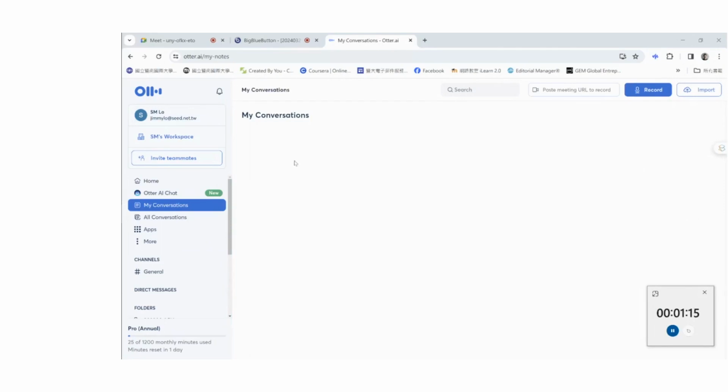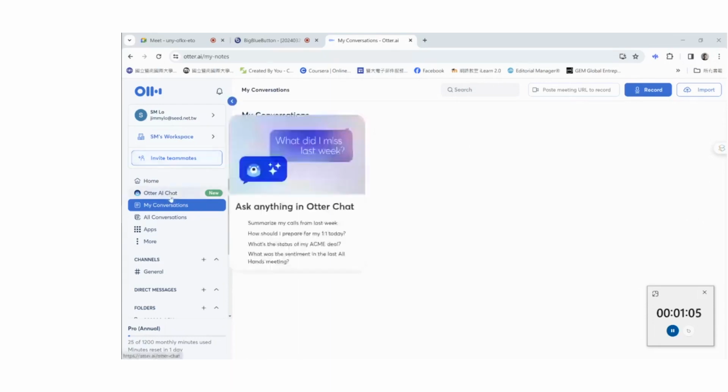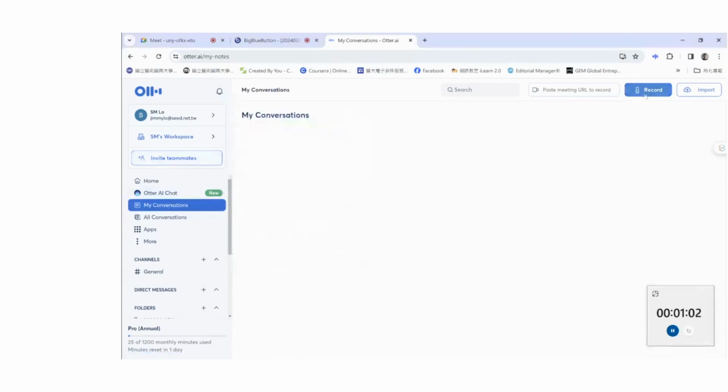Okay, so Otter is a generative AI tool which can transform speech to text. Okay, so for example, now this is my conversation and I'm going to create a new one. So here is the record, and how about let's have a short conversation. 我们来假装在小组讨论，但是它只认识英文。So let's have a short conversation, maybe for an additional 1 minute, and then you can see how this tool will work out. All right, so record.